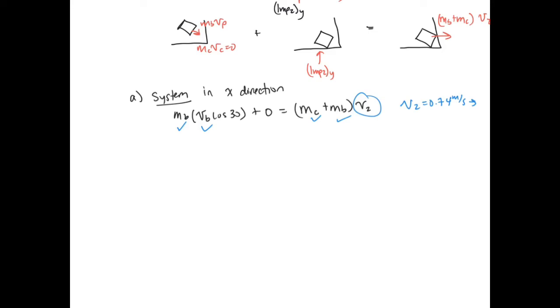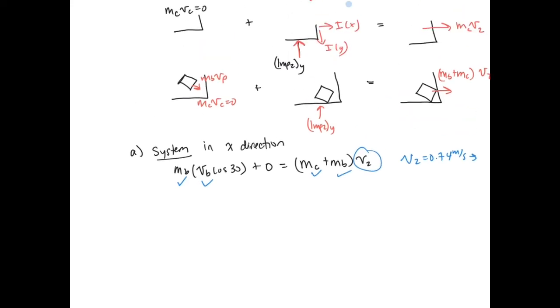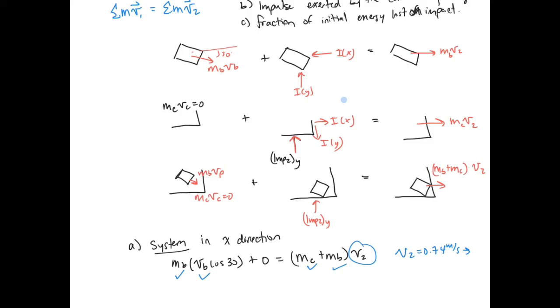The next question is asking us to find the impulse exerted by the cart on the package. So I'm going to show the pictures again. Which row should we use to solve this question? For this one, we're going to use row number 1, because the impulse of the cart onto the bag is going to be the resultant of this and this combined. If we use the second row, this impulse 2 between the wheels and the ground is going to get in our way. So we want to use this row to solve for the impulse exerted by the cart on the package.